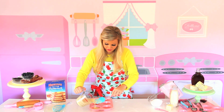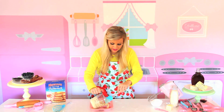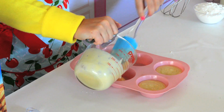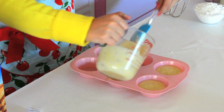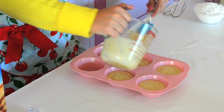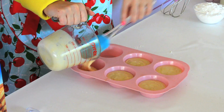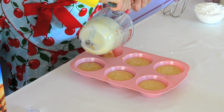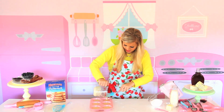And don't worry about filling them too high because these aren't gonna spill over the tops and make a mess. They're gonna rise really beautifully. So it's okay if you fill them more than halfway full, unlike regular cupcakes. So we just want to distribute all the batter between the 6 cups, and they're ready to bake.